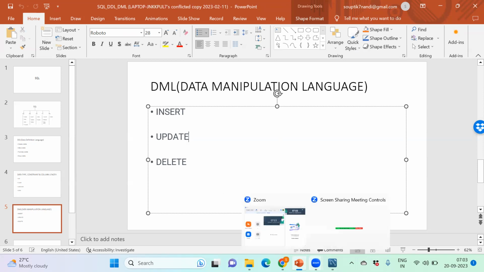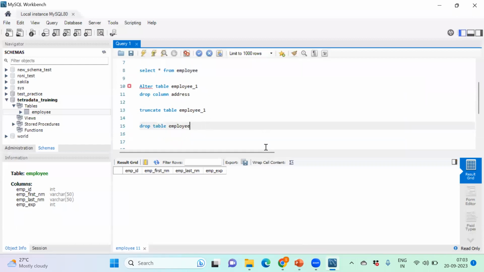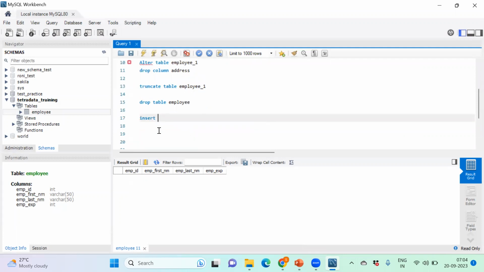Let's start with insert. Insert means inserting some records. So how to insert a record? Insert, and over here we do not have to specify the table keyword. In DML, we do not specify the table keyword. Insert statement, then the table name directly. Or sorry, over here it should be into. Insert into table. Similarly, when using delete, it is delete from table. From is a keyword. For insert, the into keyword should be there.